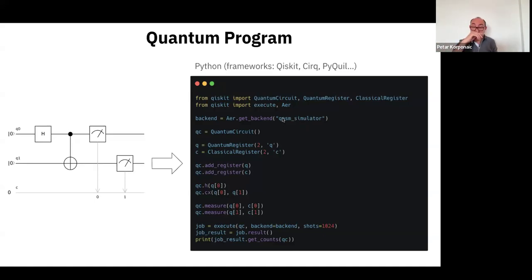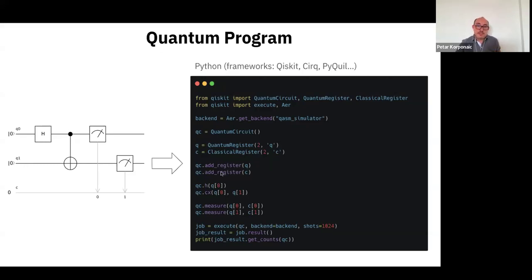If you have an API key, which you get from IBM and so on. But this is how you execute a quantum program on a quantum computer. So not a big deal. I mean, this is relatively simple. Now we create a quantum circuit object, and we put two registers: a quantum register of 2 qubits and a classical register of two classical bits.